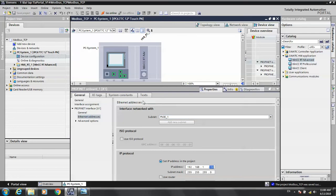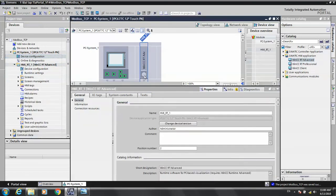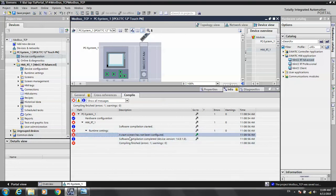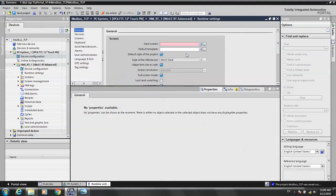Save. Okay, the hardware configuration is already done. We finished the hardware configuration. Compile. Compile finished with one error. Let's see the error runtime. Start, because we don't have a screen.